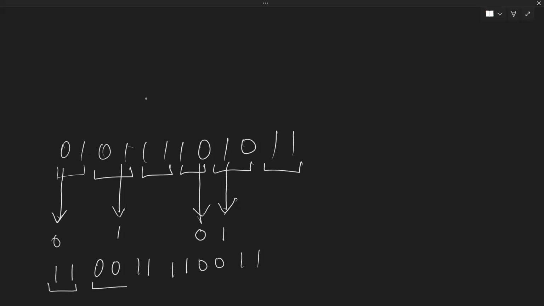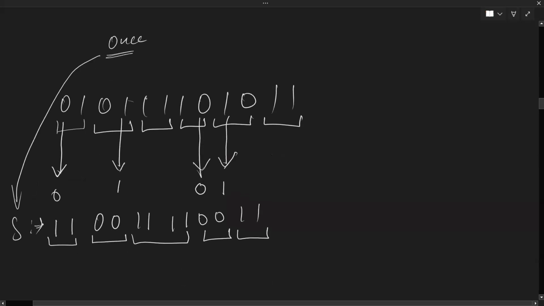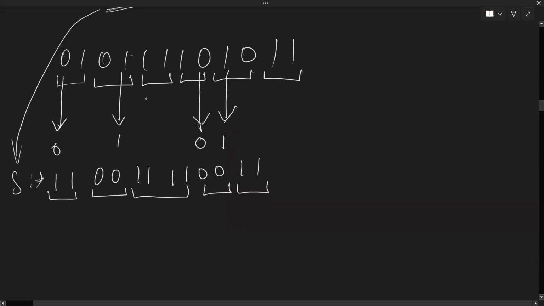So these are my substrings of even length that have the same character, and that forms string S. Is it making sense how I can always perform this action once to get the string S? It's always possible. Just break your string into two characters, and if they are the same, don't do anything. If they are different, see whether you were previously flipping the zeroth character; if so, flip character 1 here, otherwise flip the 0th one. Is it making sense? And this is always possible for even length, of course.